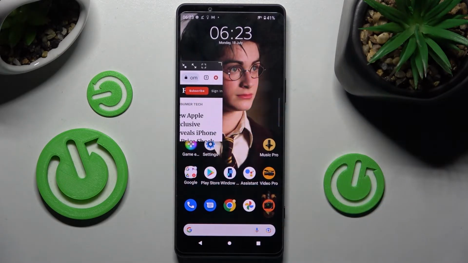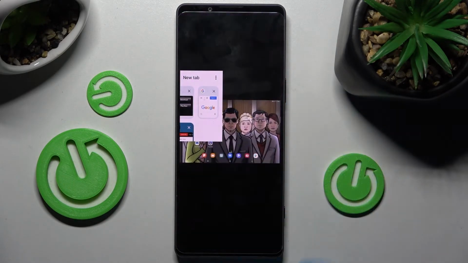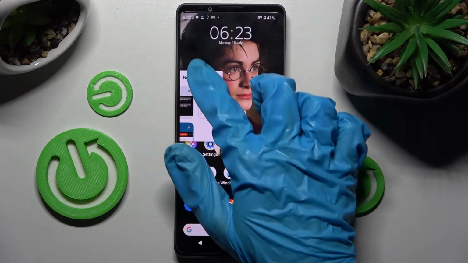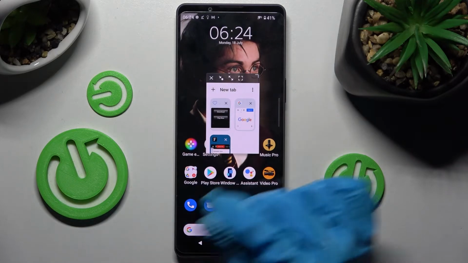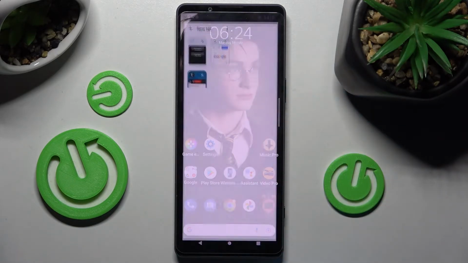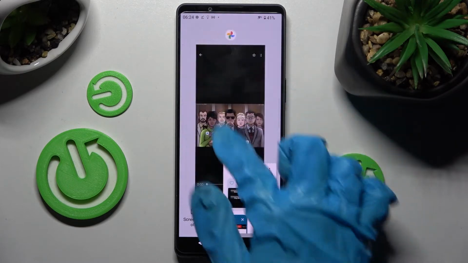If you wish to use it as an overlay over other apps, just tap on the other one and operate in both of them. If you wish to close your app, you can do that by clicking on this X icon at the top right or left corner, this square icon over here, but you can also just close it in the background.